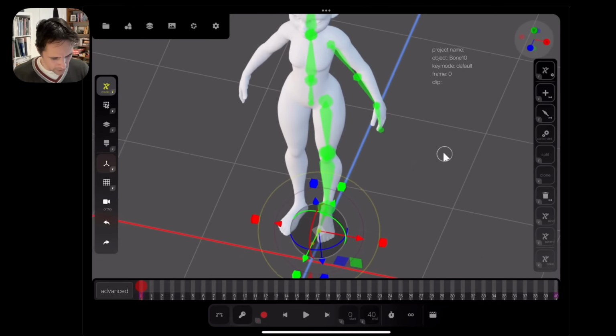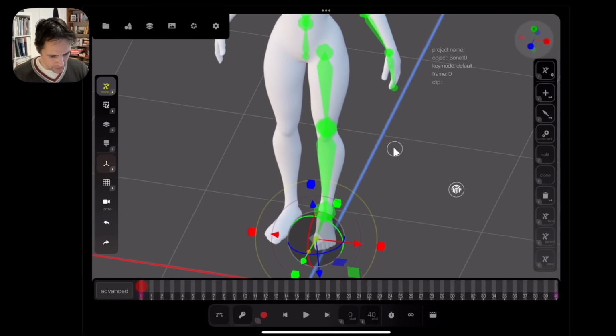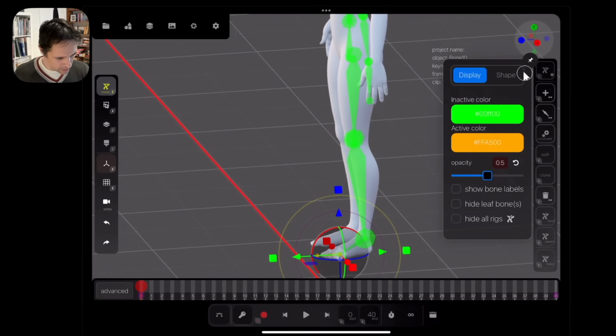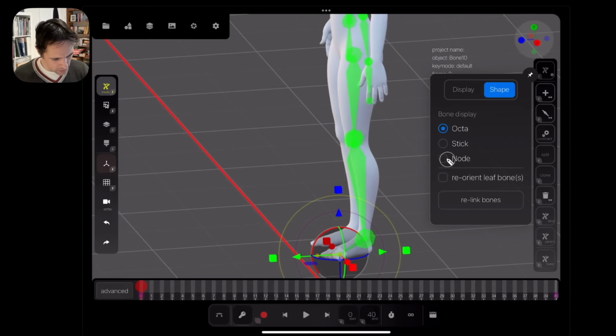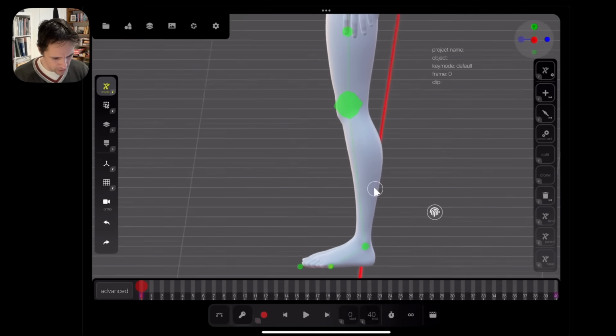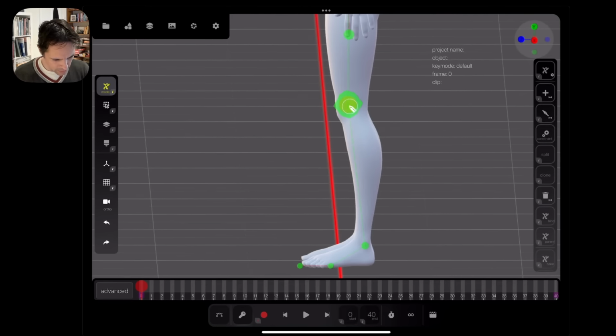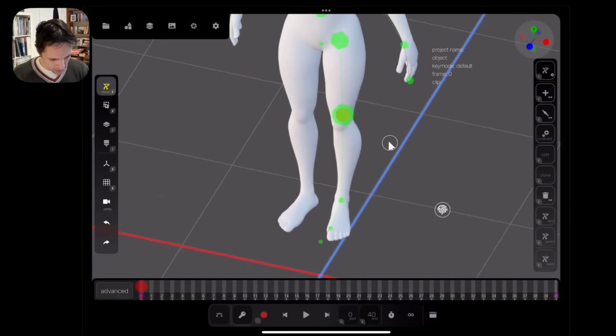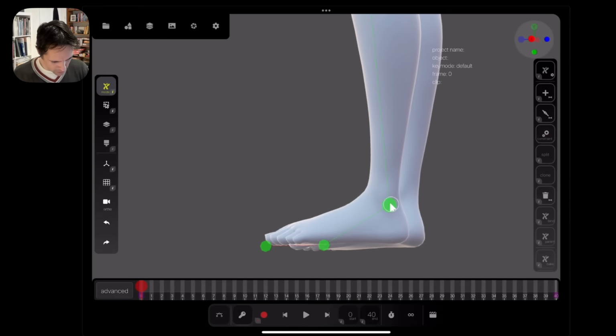Okay, then look at it in 3D space, because inevitably things aren't quite lined up. Now that I sort of trust this a bit more, I'll use this node mode so I can correct it from multiple angles and just do it directly in space. So this should probably be stretched back a little bit. That hip looks pretty good. The ankle is probably a bit too far back, so I'll just drift that forward a touch.